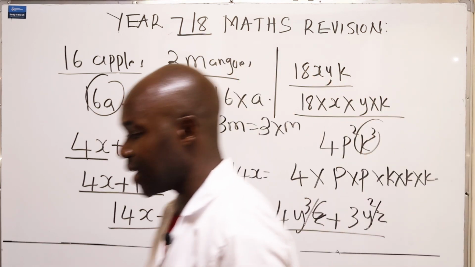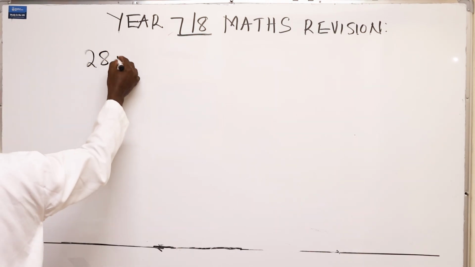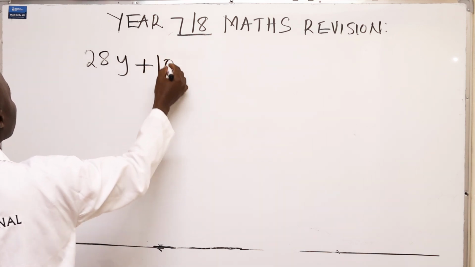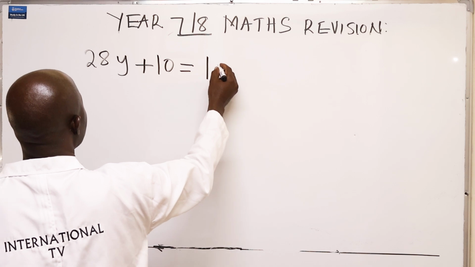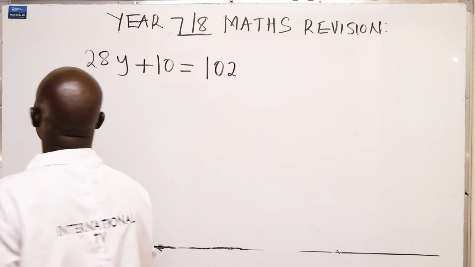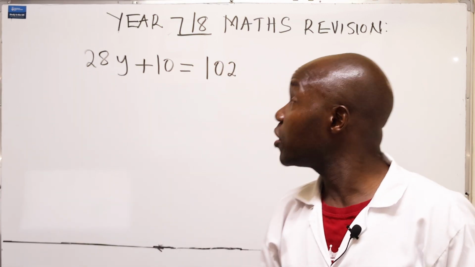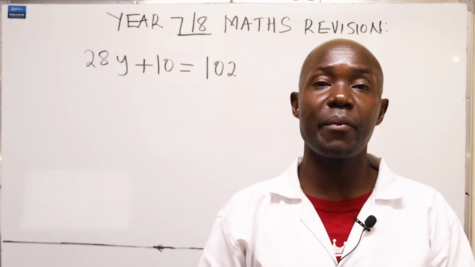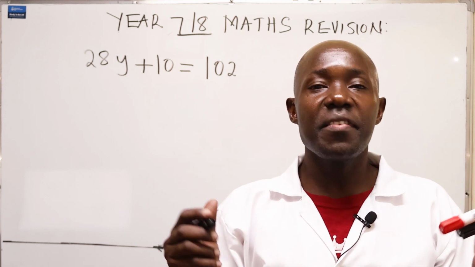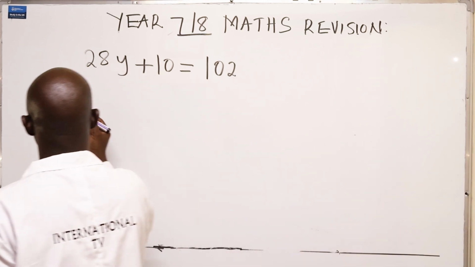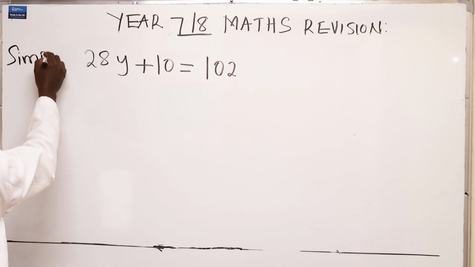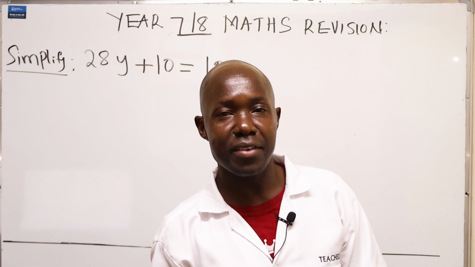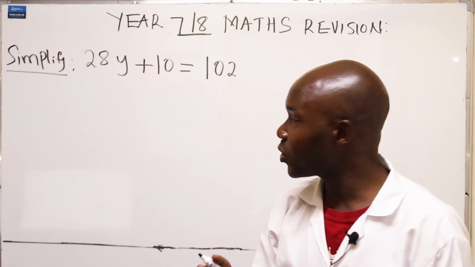Allow me to explain this. Now look at that simple equation. Equation means it has an equal sign. But if there is no equal sign in algebra, we call it an expression. Now if somebody asks you to simplify this, how do you simplify that, my year 7s and year 8s across the country? This is what you're supposed to do.